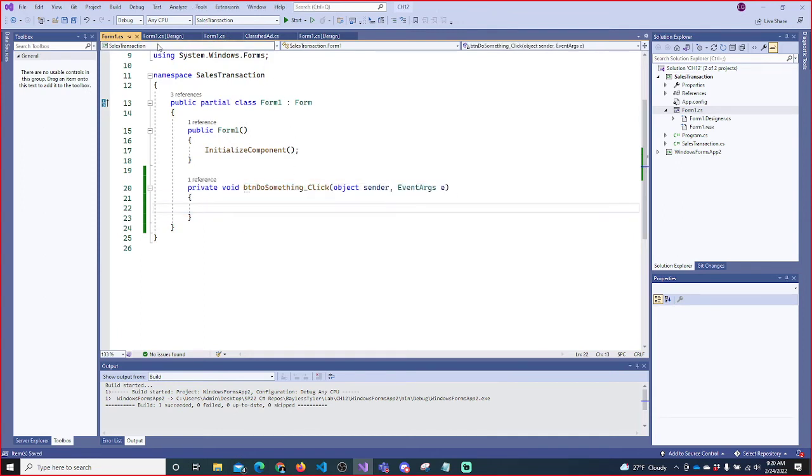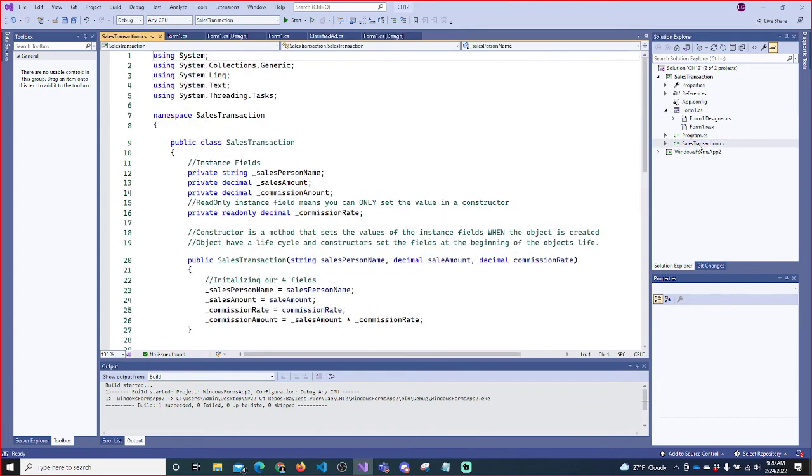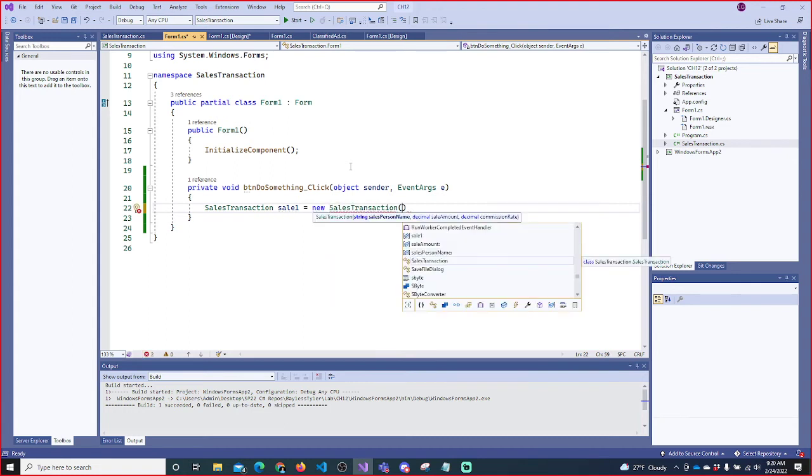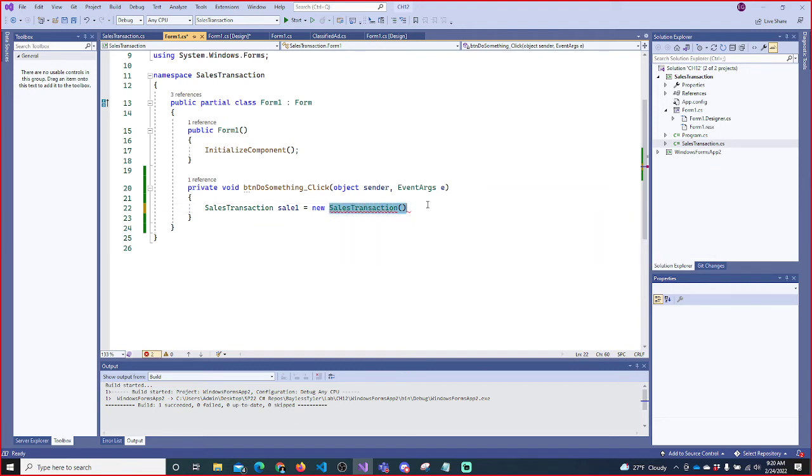So what's our code here? It's a class called sales transaction. Sales transaction, sale 1, new sales transaction. Now we're no longer using the default constructor. Inside of this parentheses, this is our constructor call right here. This is calling the default constructor, but we don't have a default constructor anymore.